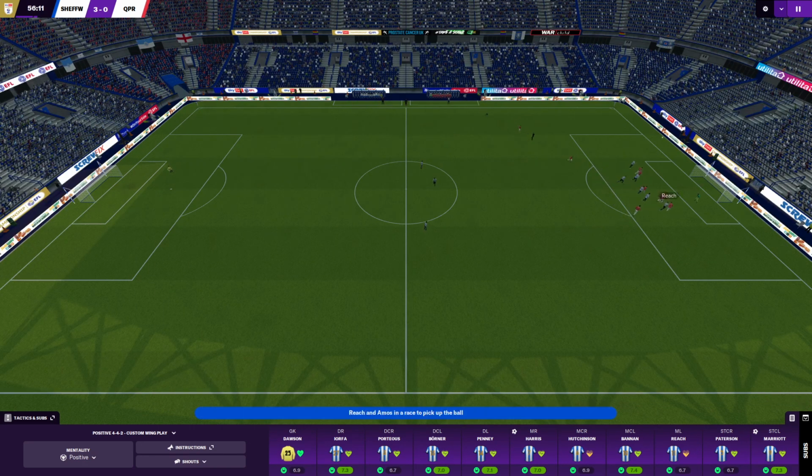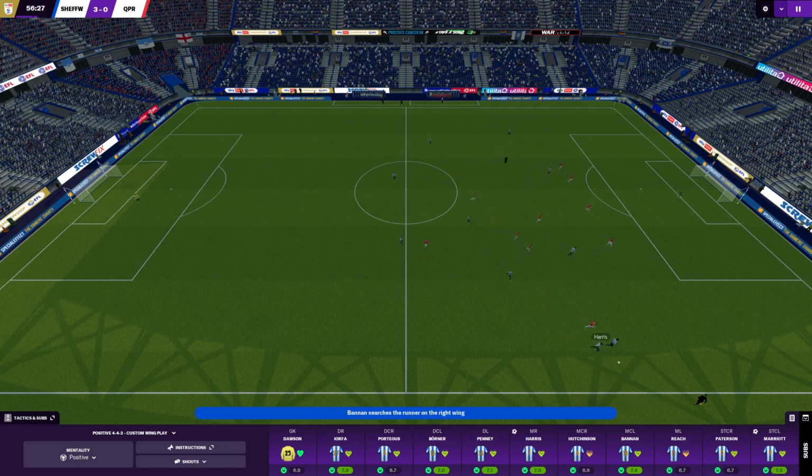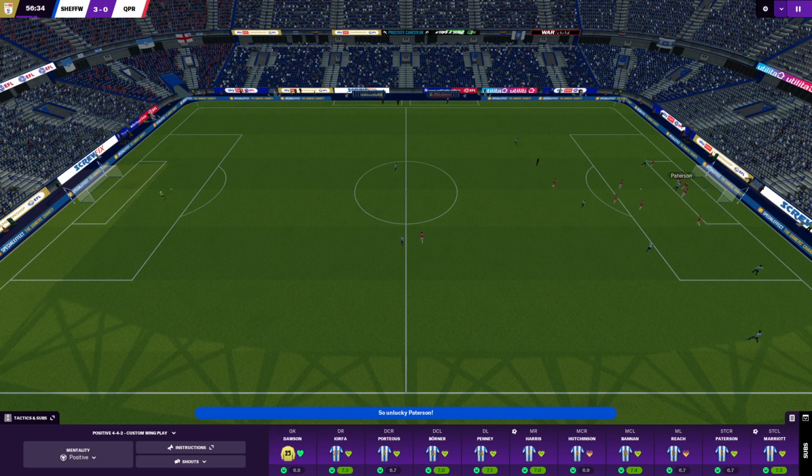Anyway, we are dominating here. Bannon with a great cross. Nice. It's just nice to be able to win at Hillsborough. This is what we need a lot of this season. Hillsborough needs to be our fortress, and we need to build that fortress sooner rather than later.